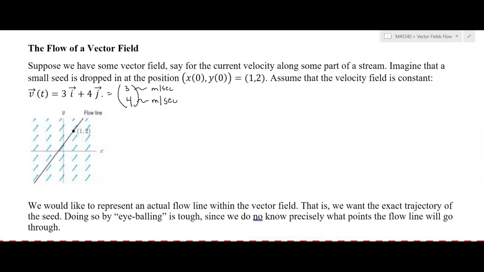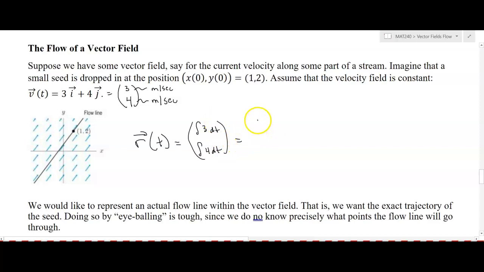But we want to actually be able to solve this vector field, or solve the flow of this vector field. So earlier we computed the velocity vector from the position vector. Now we have to compute the position vector from the velocity vector. So the position vector is simply going to be the integral of the velocity vector, right? If I know I'm traveling at this speed per unit time, then that means every second that passes, I'm going to commit to 3 more meters. So my position is going to be the integral of 3 dt and the integral of 4 dt.